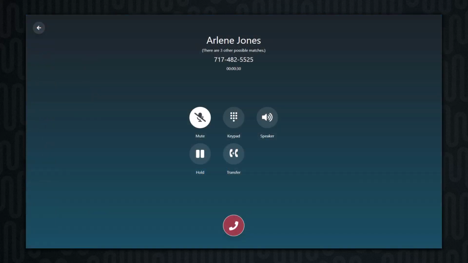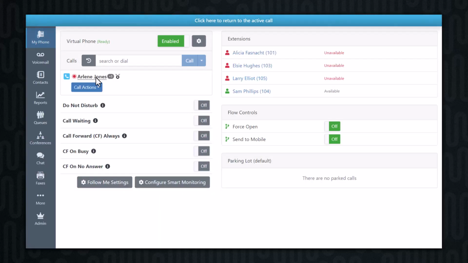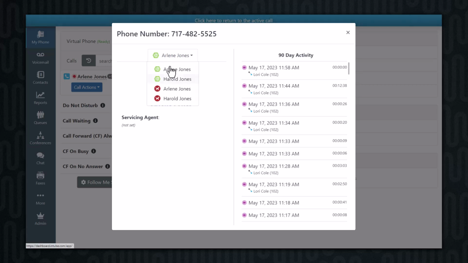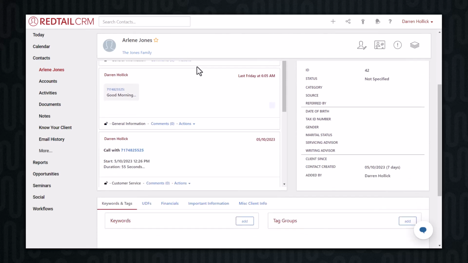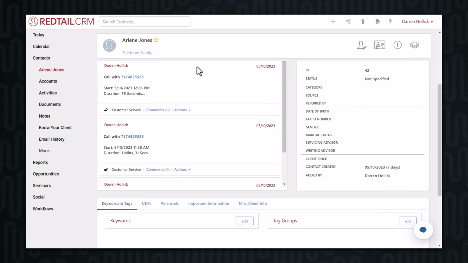If more than one record exists for this phone number, for example, family members who may share the same phone number, you'll be able to select the appropriate record for the person calling. This includes contacts found in any other integration you may be using. You can also select the contact's name to open their full record if you didn't already select that in the initial notification. If you answer a call using the Intulse app on your mobile device, a log of the call will still be created and attached to the client's record in your integration.